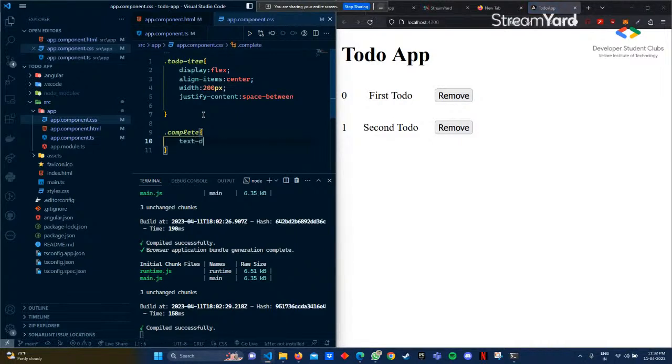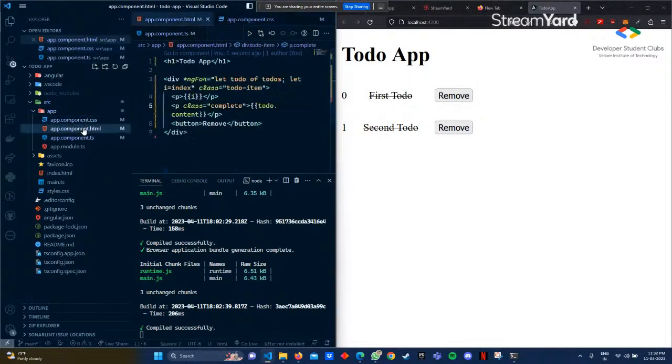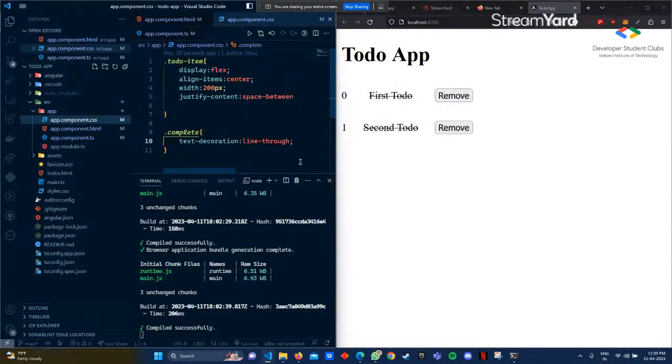Just a minute, I'll write it out. As you can see, because we have put the class complete and styled it in the CSS file, both these texts are getting a line through them. This is how you put a line through a paragraph.